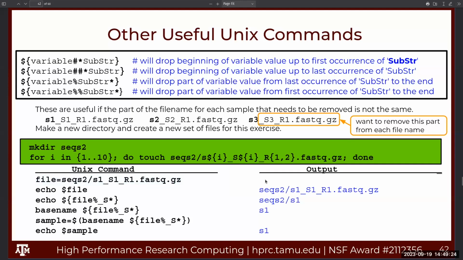Basically, what I have here is the command and what you're going to see in the output. Assigning a variable, you don't see any output unless there's some error in spacing or the way you created this. If you echo the file, you're basically seeing what's in the variable you created. Then this is a way to substitute after the first underscore, all this information after the first underscore. Then remember the base name of the file. We can get the sample name, save it into a variable, and then we actually have the sample name. So you can work on that, and we'll be back in 10 minutes.